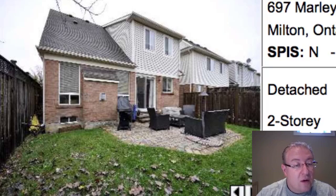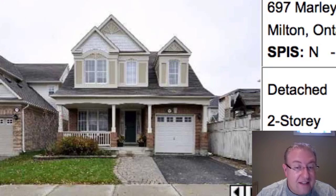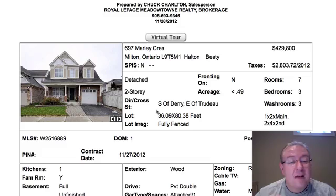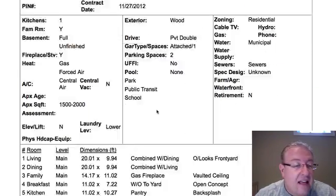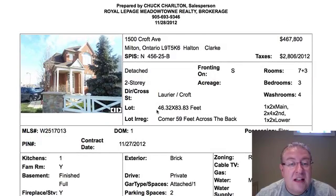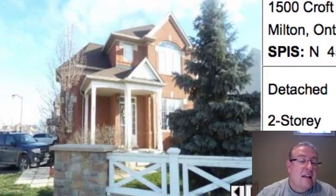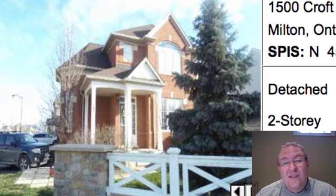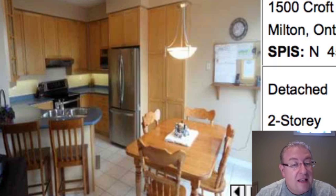So, and there's a bit of work in the backyard. And yeah, it's a nice quiet street here too. So I think it combines a lot of really good elements, and that deal to me is outstanding. It's in really good shape. Croft is 467.8. I think it's a fantastic deal. It is an around mid 1,800 square feet home. You've got a finished basement. You've got 59 feet across the back with a pool there too, and it looks like there's even some extra backyard space.